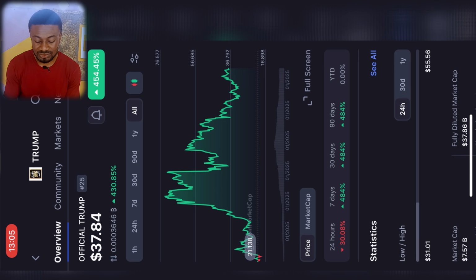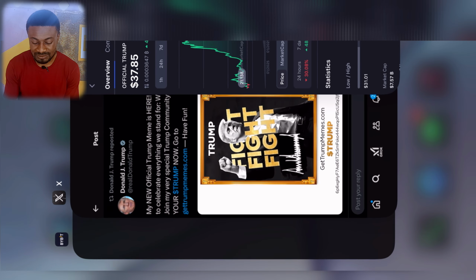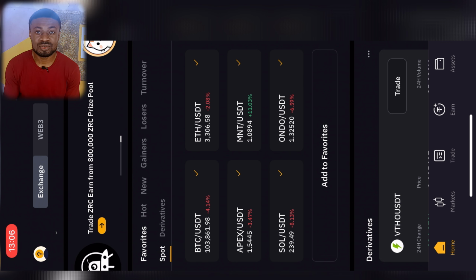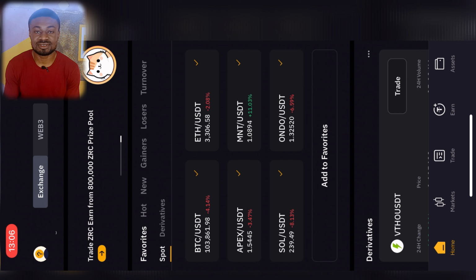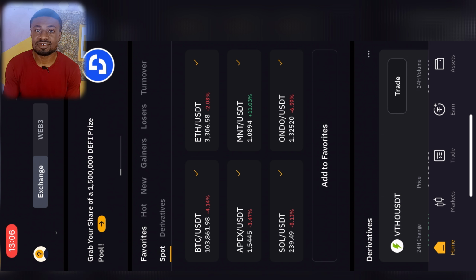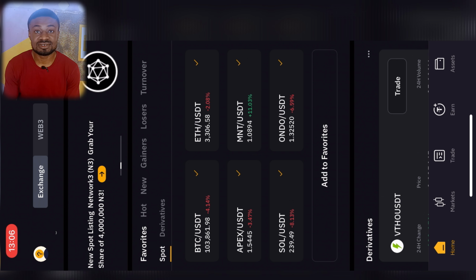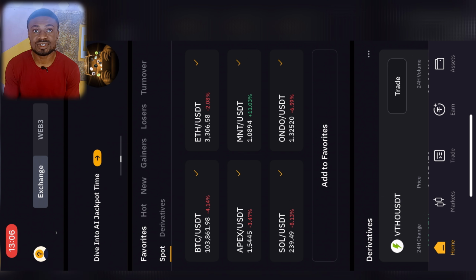If you don't want to go through the contract address, the very first thing you want to do is to download Bybit. Once you download this app from your Play Store and Apple Store, register with the link I've shared in the description and use my referral code to gain bonus while you register. So the first thing you want to do after registration is to verify your account. The standard account verification is enough for you to carry out this transaction at ease.